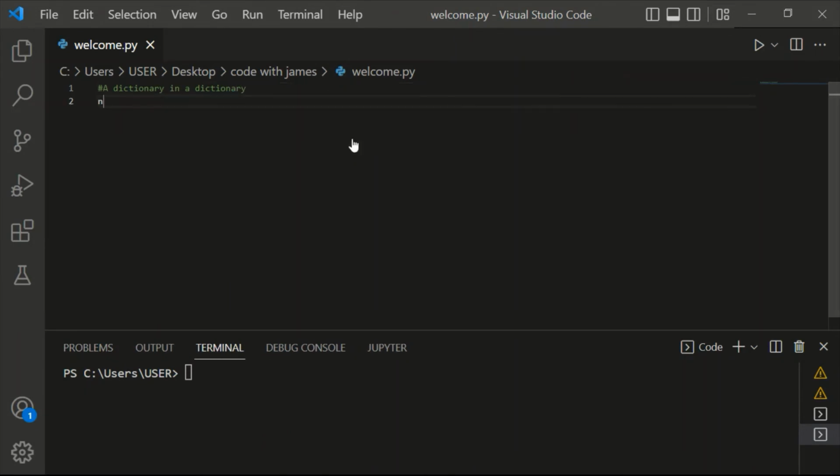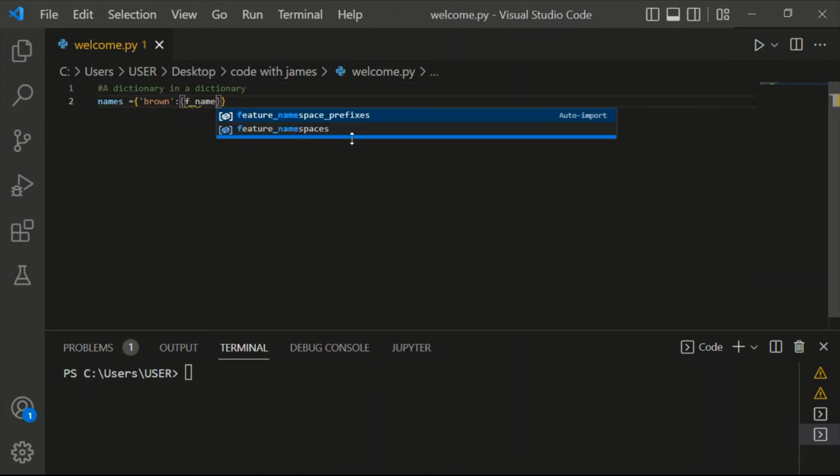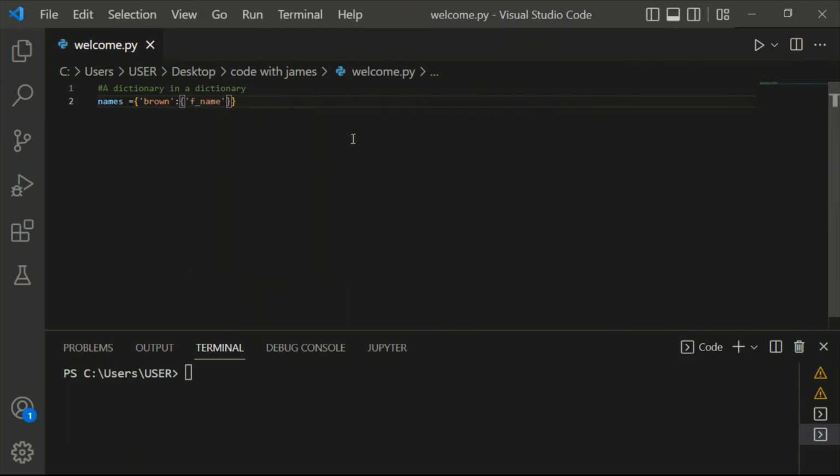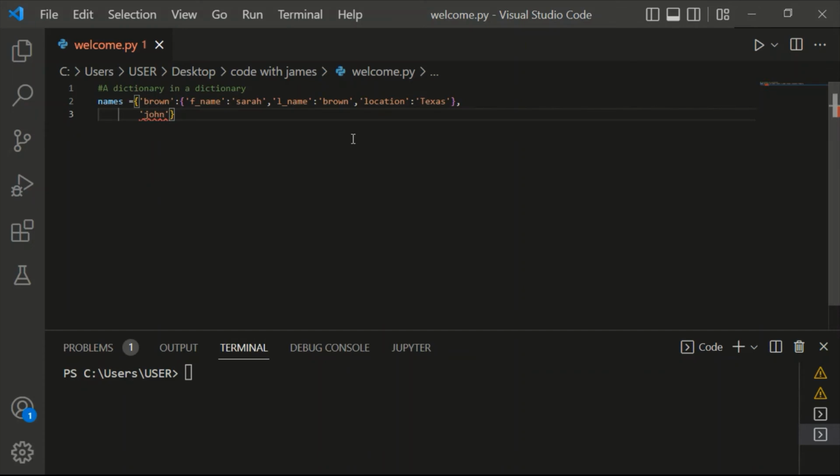The next we're going to make a dictionary in a dictionary. In our case, let's use usernames as the keys here. I'm going to set information about a person. Our first name is Brown, and the next information is about John.